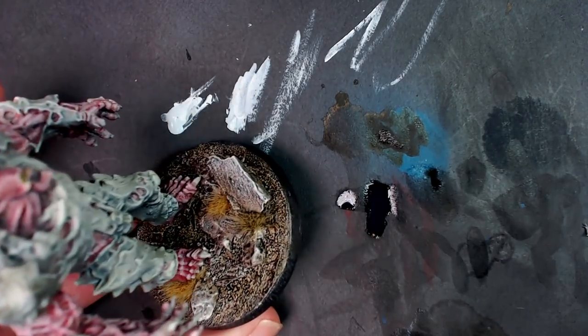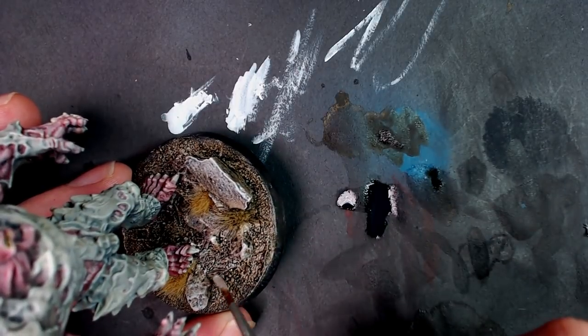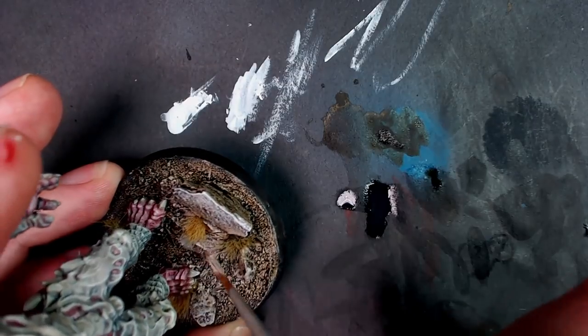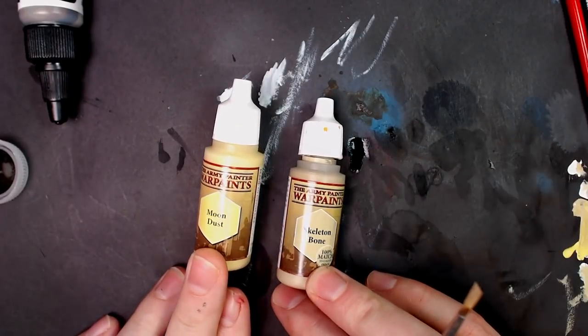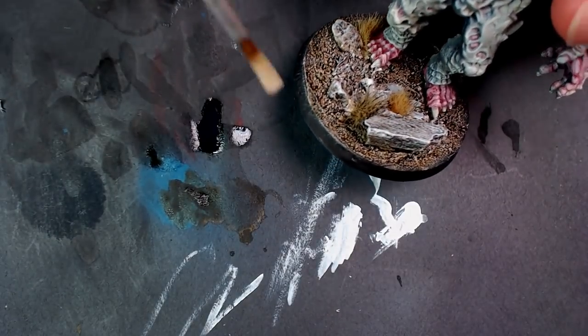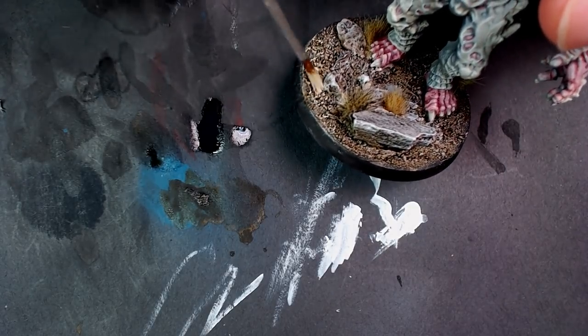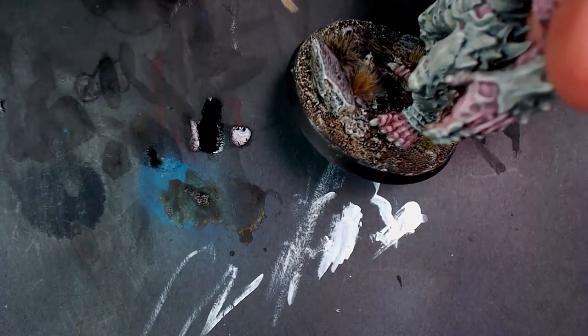It's really important to do this on bases. Have the rocks be a different color than the gravel. Unfortunately, with the battle-ready bases, they're mostly the same color, not in every situation, but they do look beautiful and they are well manufactured. Moon dust, skeleton bone, these are some of my favorite dirt workups from the Army Painter. We're going to do a couple of light dry brushes with these over the rocks, and it's going to start popping out. Like I said, if you had 10 of these bases lined up, you glued them down.